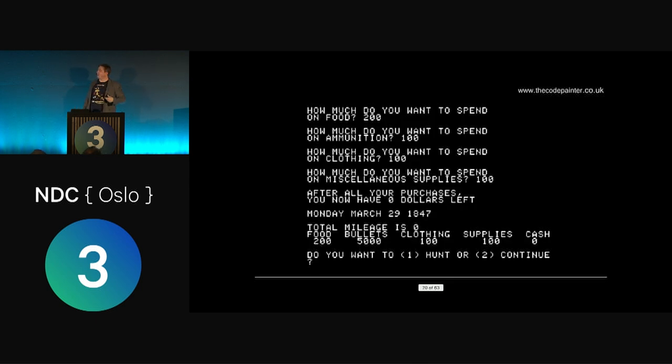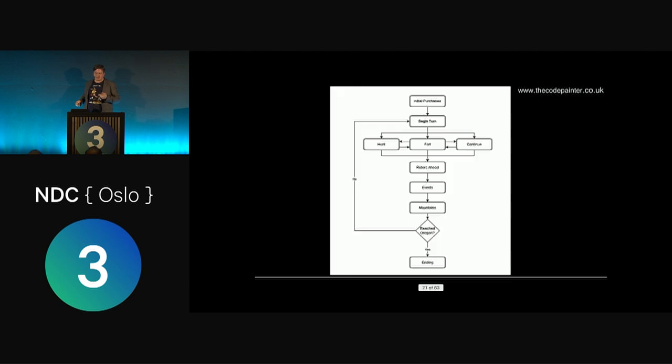That's what it actually looks like if you play it on a more modern computer. Basically, you're just doing everything with text. It's telling you what happened. You're entering values, and you make your choices with integers. When it presents you with a list of options down the bottom, it says, do you want to hunt? Well, press 1. Do you want to continue? Press 2. And so on. That's pretty much how the whole game looks. There are one or two places where you have to enter some text, but that's relatively limited, probably because in those days, text parsing was especially complicated.